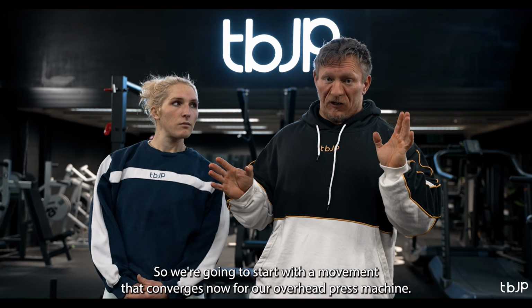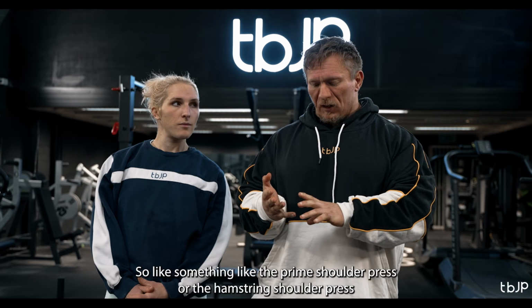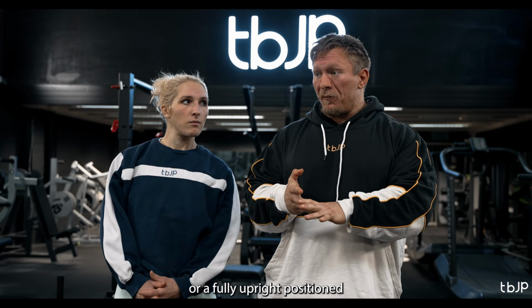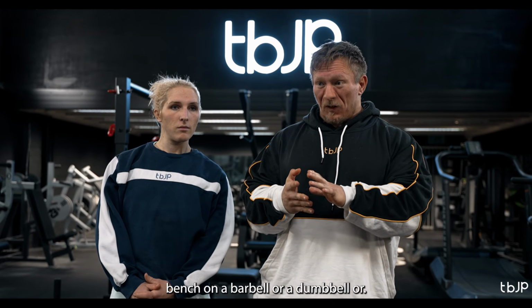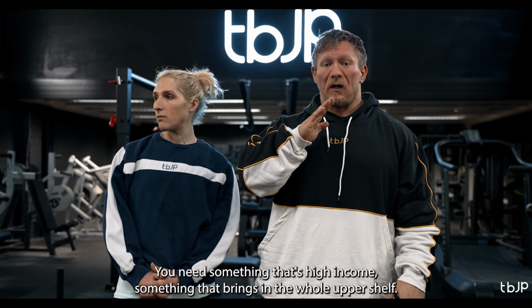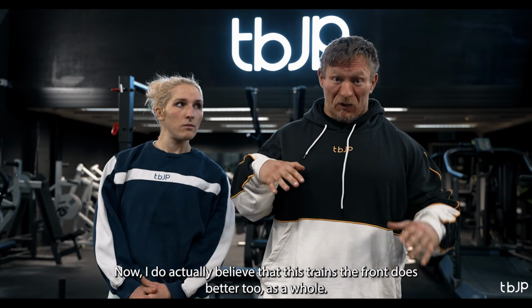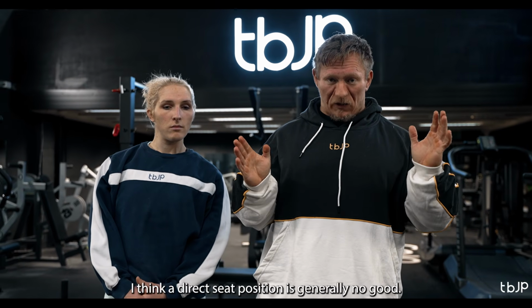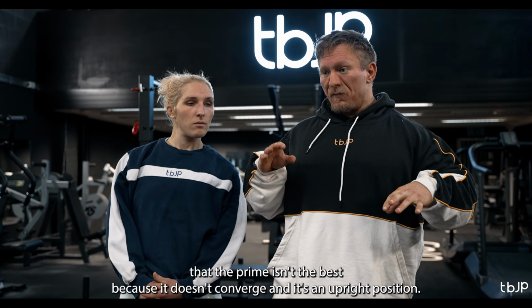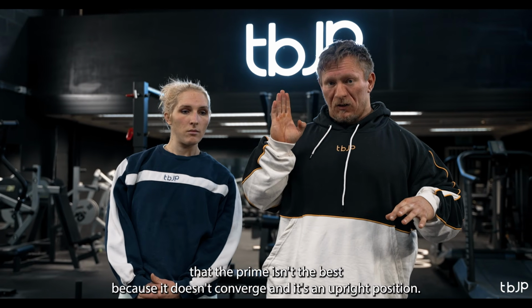Now for our overhead press machine, we're not going to use a direct overhead press movement, like the prime shoulder press or the Hammer Strength shoulder press or a fully upright bench on a barbell, dumbbell or Smith. They're no good. You need something that's a high incline, something that brings in the whole upper shelf. I do believe this trains the front delts better as a whole. I think a direct seat position is generally no good. I talked about that in the previous chest video, where I said the prime shoulder press isn't the best because it doesn't converge and it's in an upright position.